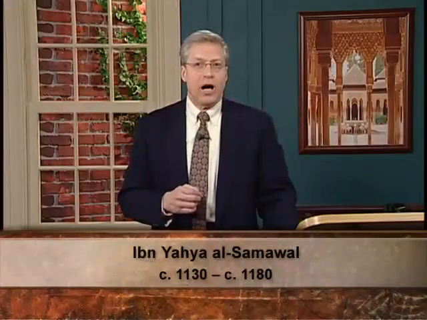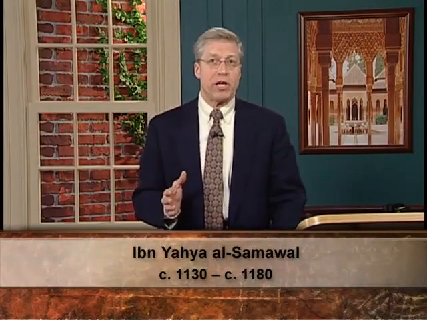I want to talk just briefly about a few of the other important mathematicians who would appear in the Islamic world after Al-Haytham. The first of these is Ibn Yahya al-Samaval, who lived sometime in the middle of the 12th century in Baghdad. This was well after Baghdad's heyday. Baghdad was no longer the place to go for mathematical and scientific work. But nevertheless, al-Samaval did become a very important mathematician. He was actually trained as a medical doctor. He was Jewish, and he's one of the first Jewish mathematicians that we know of from history. Eventually, in middle age, he did convert to Islam.